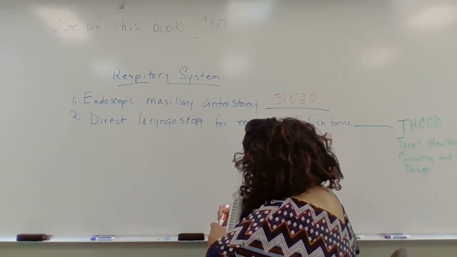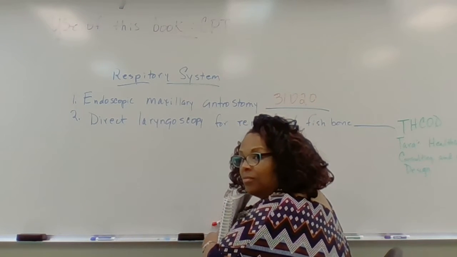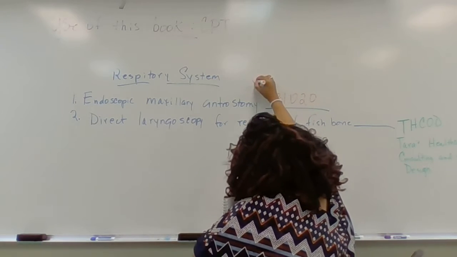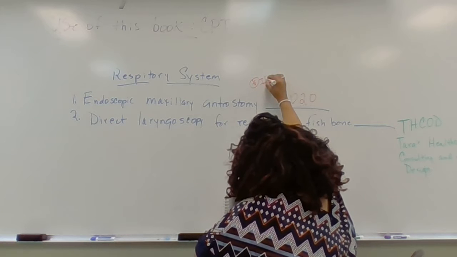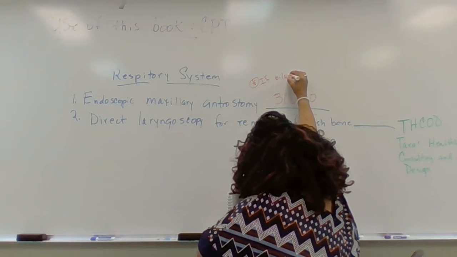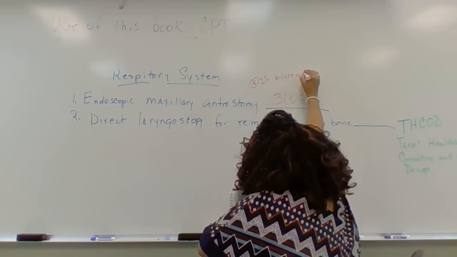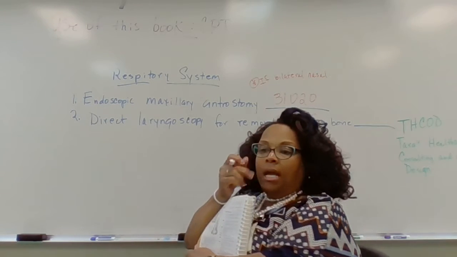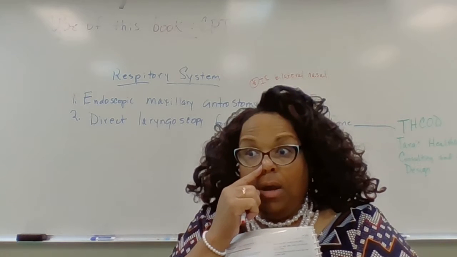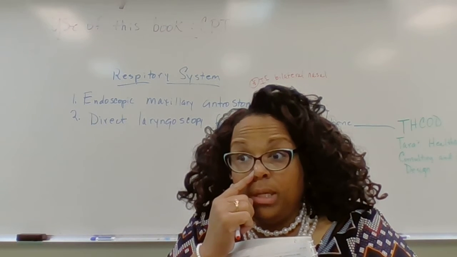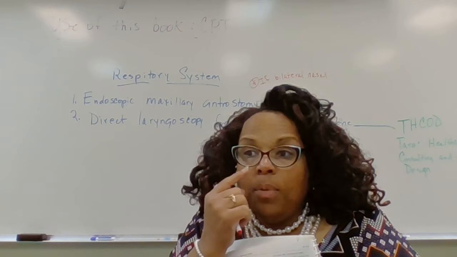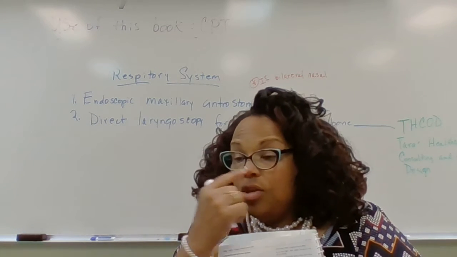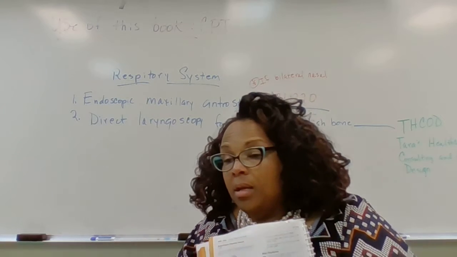31020 is your procedure. It says the modifier is 50, so we put .50 on there. Remember now, keyword, it says if bilateral, nasal. That means if they only dealt with one side of your nose, then you're going to use 31020. But if they had to do anything on both sides of your nose, then you're going to have to use, what is that other code they recommend?